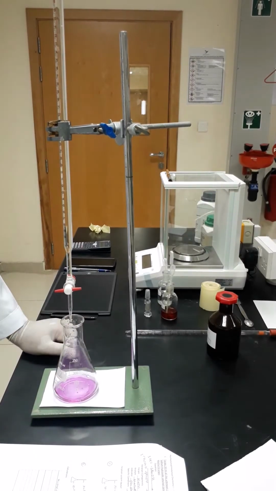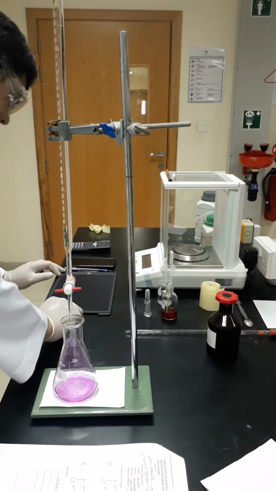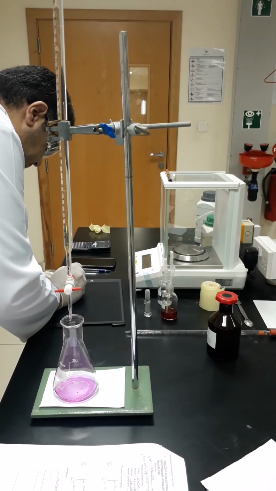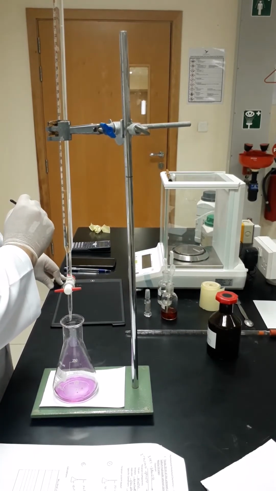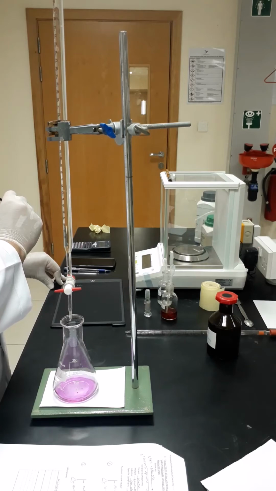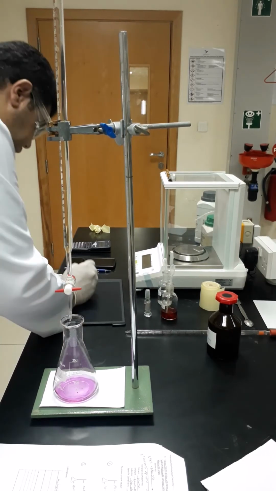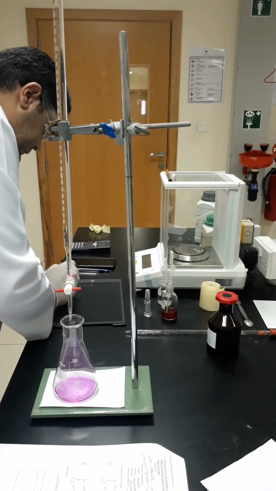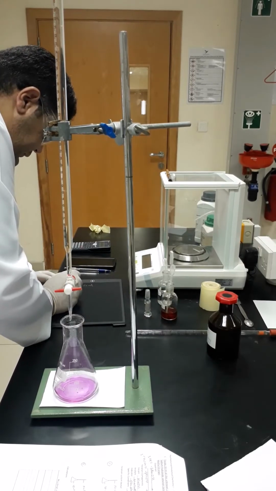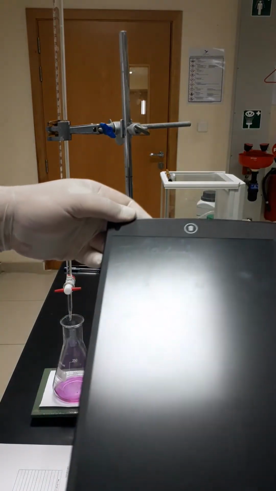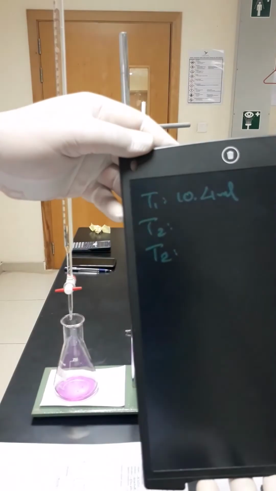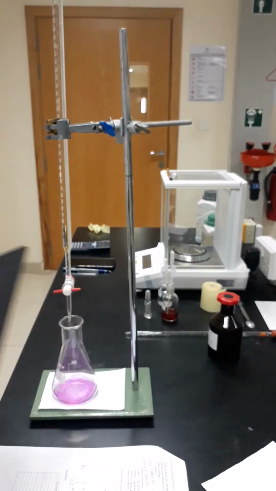So now we are going to take the reading, which is 10.4. So first trial, 10.4. Okay, it's exactly 10.4, I'm sorry, so 10.4 milliliters. So this is trial 1, then I will go to trial 2, then trial 3, then I will show you the results at the end.